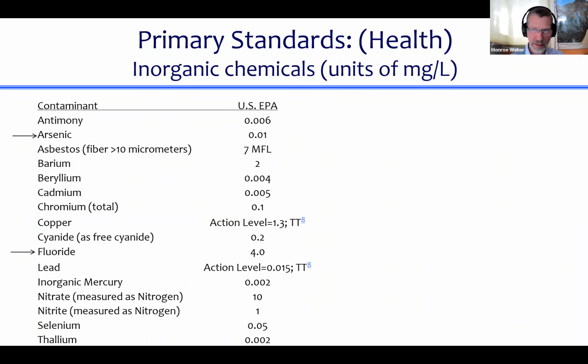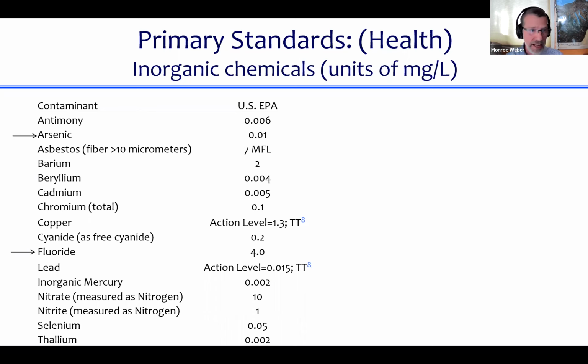Okay, so let's look at a few of these inorganic chemicals. I want to highlight arsenic and fluoride. Many of these chemicals are present in the environment at various levels, depending on what the geology is. Arsenic and fluoride are strongly dependent on what the geology is. And there are places on the planet like Bangladesh and parts of India, and there are also some places in Africa, and as a matter of fact, in New Hampshire and other places in the United States, where there are high arsenic levels in the groundwater naturally occurring.